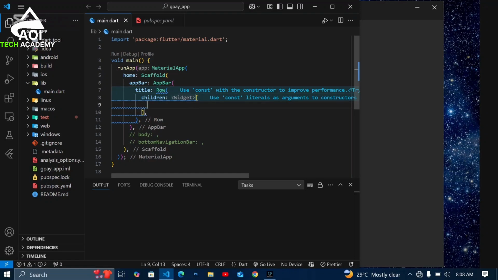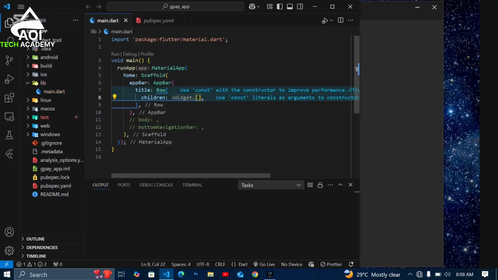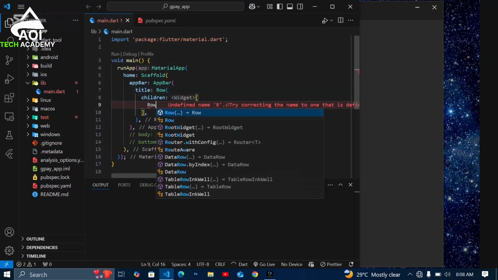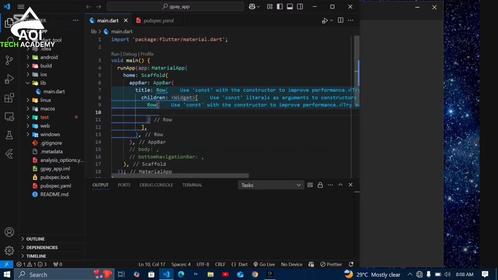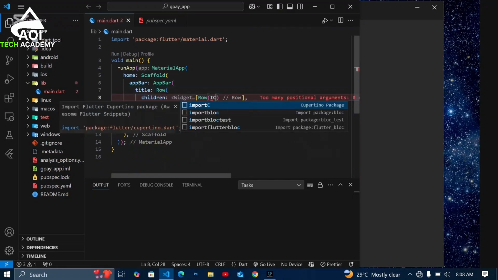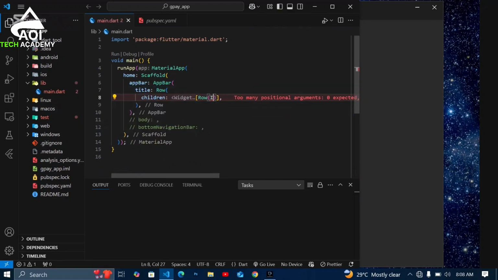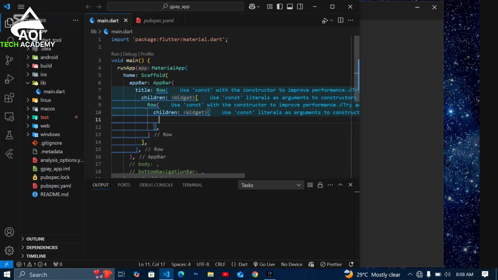Under my Row, I'm bringing in another Row for my icon and my text. Let me bring my children again.